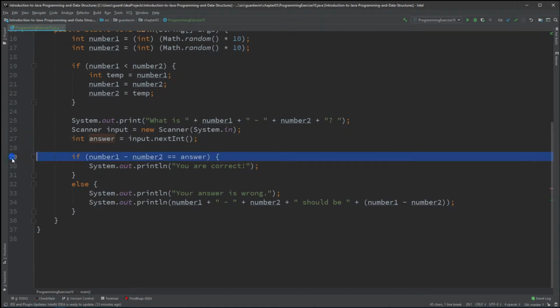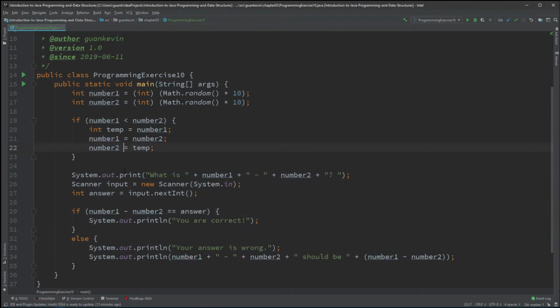And the next line of code, line 29, does a check. It says if num1 minus num2 equals the answer. Right here, it'll perform the calculation, and it'll do a check. This equal sign is not the same as this equal sign here.